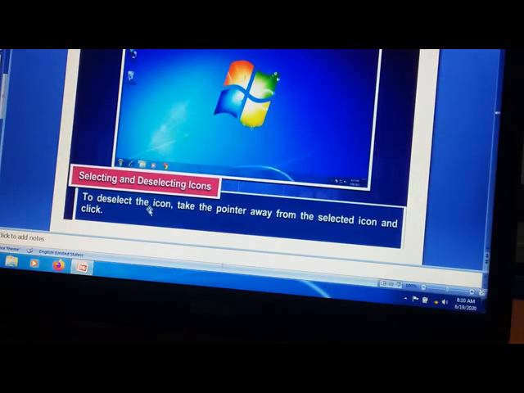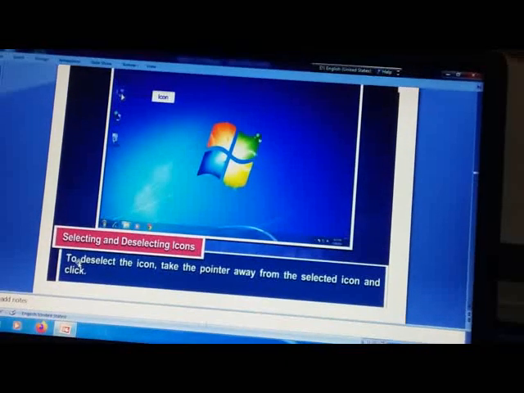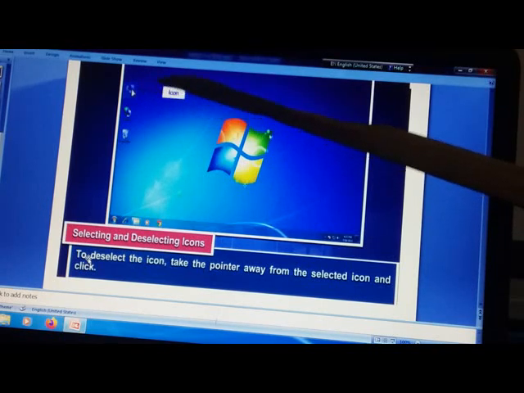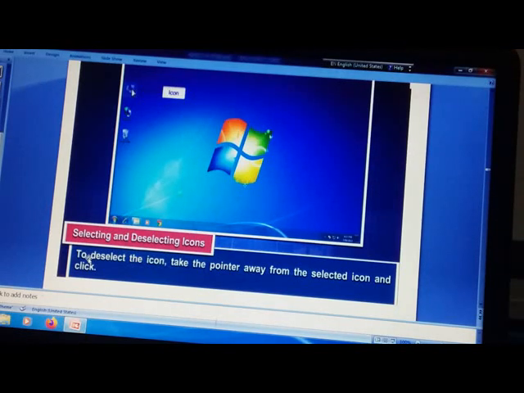Now to deselect the icon, take the pointer away from the selected icon and click. Suppose as of now you have selected this icon. Now you want to deselect it. Deselect means you don't want to select it anymore. So what you will do, you will take your mouse pointer anywhere else on the desktop screen, and click.